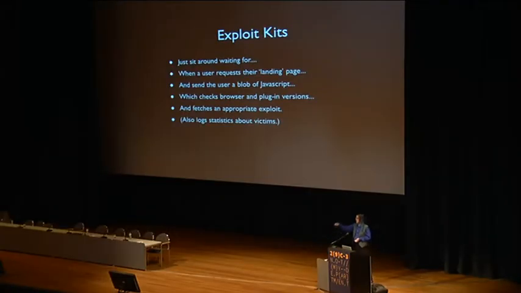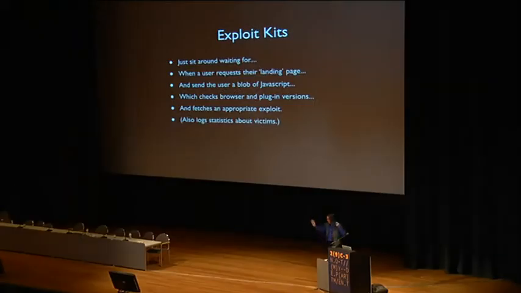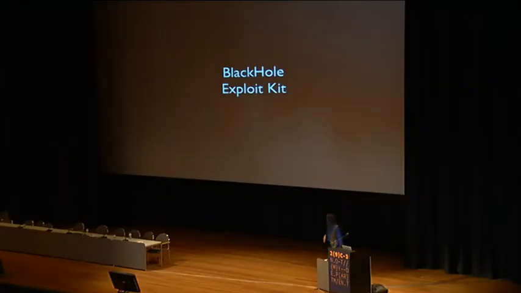When the victim is directed to the exploit kit, it'll usually hand it a copy of Plugin Detect, actually, which is a GPL program that figures out what versions of Flash and Acrobat and Java you've got installed. And then if any of them are out of date, it'll send that information back up to the exploit kit and say, oh, you're vulnerable to CVE-2010-0188, and then send you an exploit for that, which will exploit your copy of Acrobat and run some executable that was hosted there.